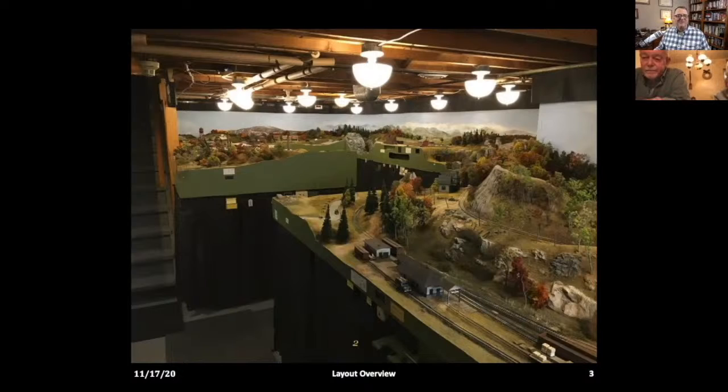Wow. Well, the first sense I got looking at these is the layout looks very, very finished. Would you say it's pretty much done as much as these things are? It's 100% as far as the trackage. I'm still working on it. I have to say my wife did all the skirting on there. Wonderful job. And she did most of those trees up in Crawford, where you see the Mount Willard section house. So this is not my layout entirely. We work on this together.